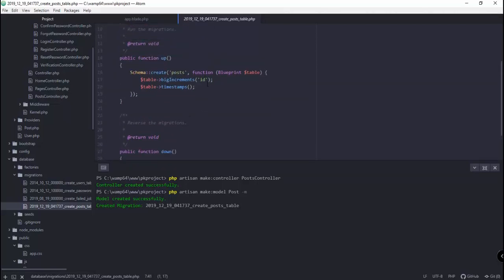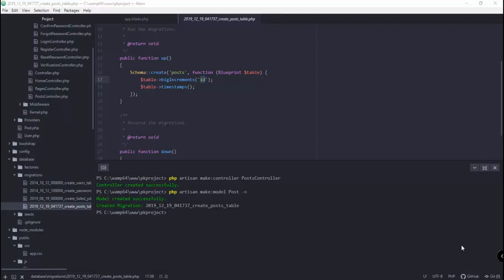We need to modify this function up, because currently this function creates a post table with the attribute ID, which is auto incremented, and it also includes the timestamps for created at and updated at, which will be automatically filled in when we run the migration command.